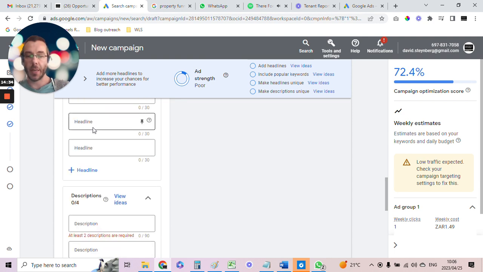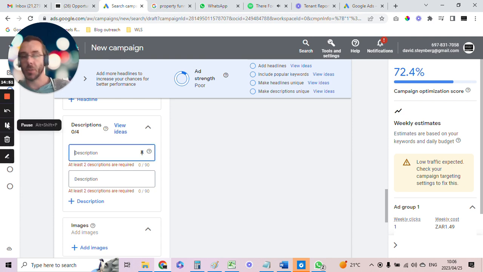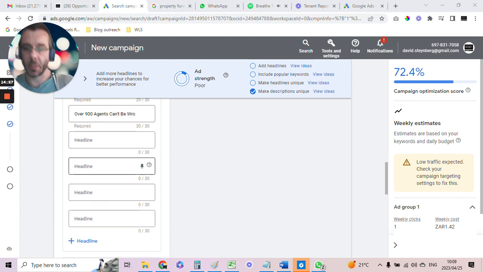for this scenario really. Then your descriptions are allowed up to 90 characters. So again, you can elaborate a little bit more on exactly what it is that you do, who uses you, so who's this for, and then also time value sort of stuff that you can put into the descriptions. So I'm going to just pause this while I write out some descriptions so you don't have to watch me think. Okay, so I've just written 2 descriptions. Sorry, that took a bit of a while.